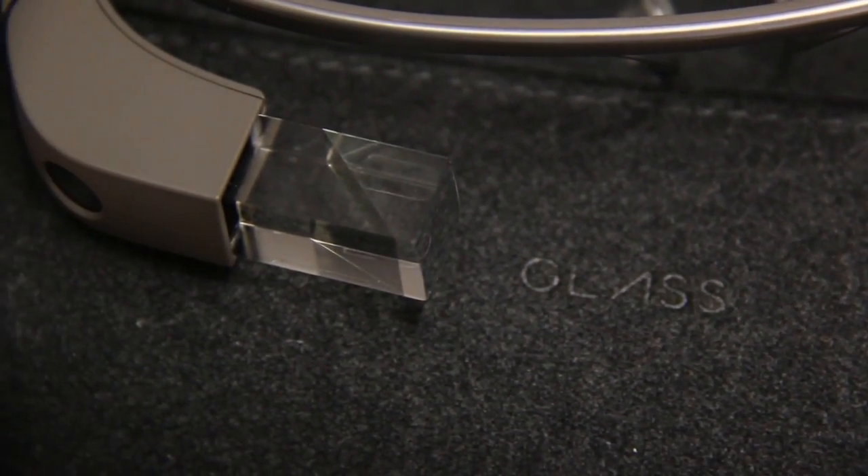Google Glass is a new type of wearable computer that looks a little like a set of designer everyday glasses. It is voice activated or can be controlled with a variety of different gestures on the side. It has an array of basic commands for you to say and give it information — you basically just talk to it and it responds and searches the internet for all the information that you need.